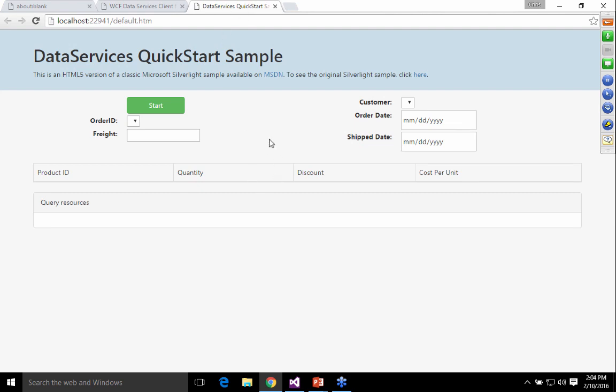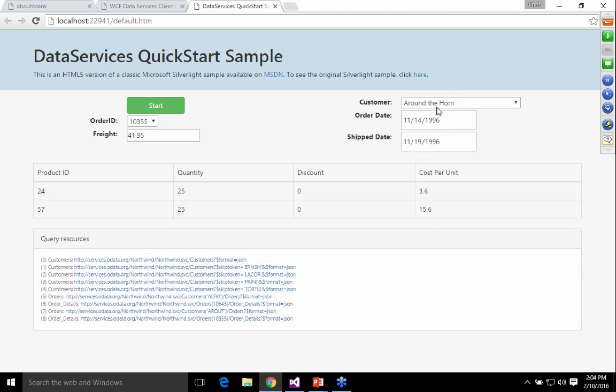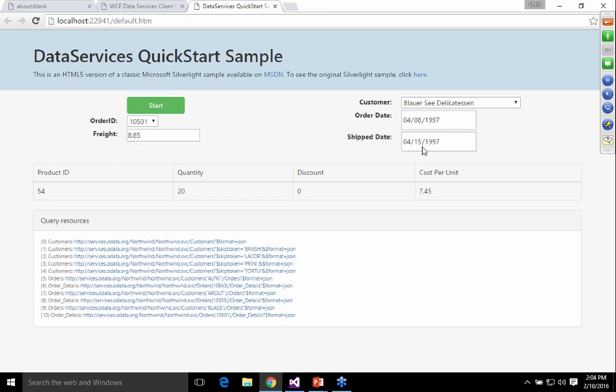Okay, so here we are. This is just running on my localhost. It is a very simple application. I'm going to click Start, and what that's going to do is fetch some data from a web service. Once I fetch the data, I can change the customer, and you'll notice everything below the customer changes based on the customer selection.